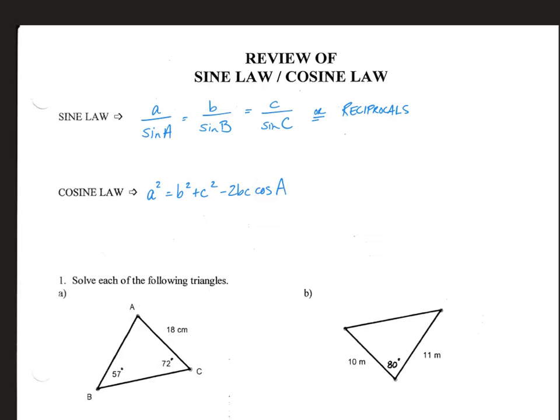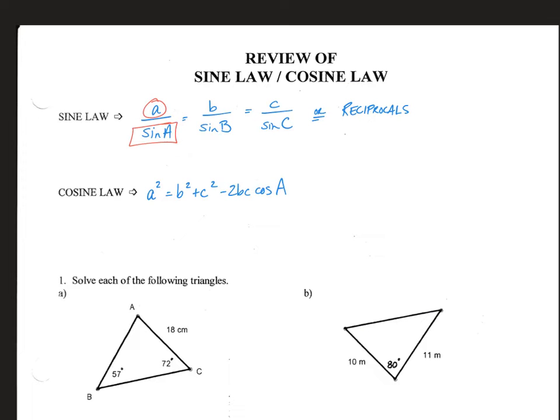So the first thing I'd like you to notice is if you take a look, we have both representations of sine law and cosine law listed on the screen. Sine law, you recognize, simply states that the way any side length compares to the sine of its corresponding angle is equal throughout a triangle. And so side A compares to sine of A the same way as B compares to sine of B and C compares to sine of C. Therefore, all corresponding sides and sines of the angle are equal throughout the triangle.